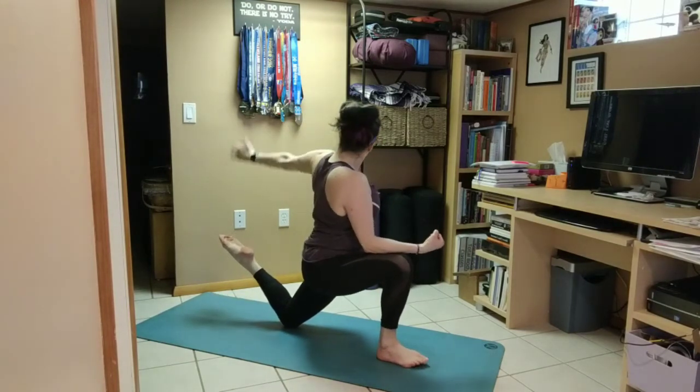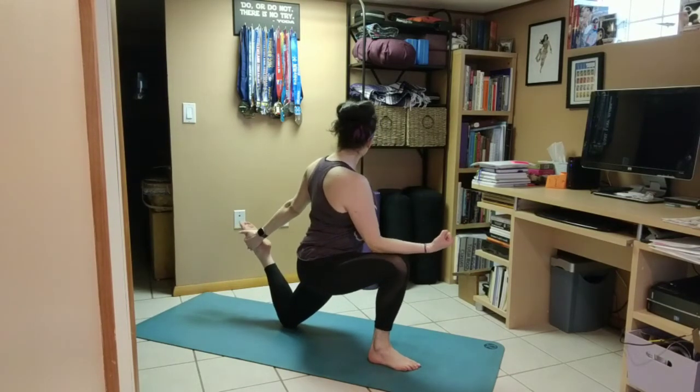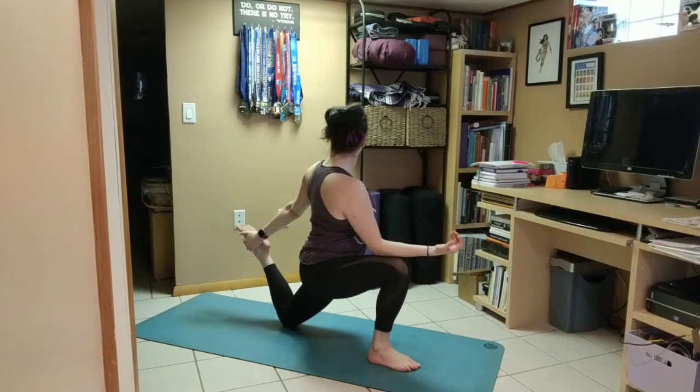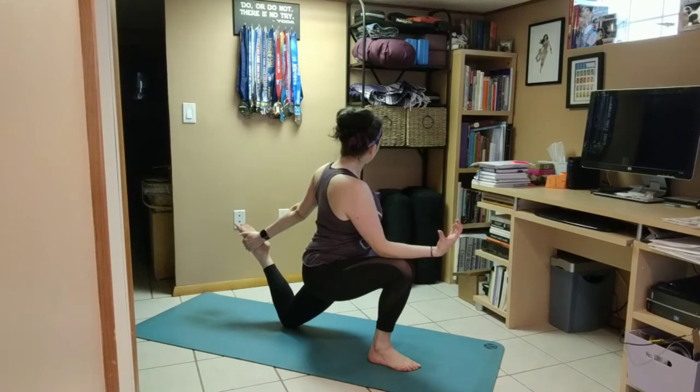Left arm reaches back. Perhaps totally lose your balance. And then reach for that foot. So find an easy breath here. So when we get into these quadriceps especially, the quadriceps have a tendency to trigger our fight or flight response. So can we slow the breath down? Can we pay attention intentionally to the breath?